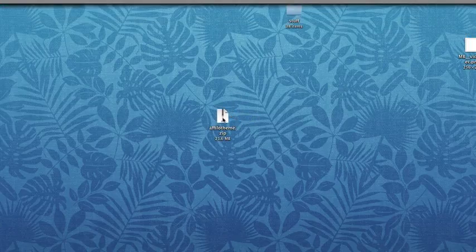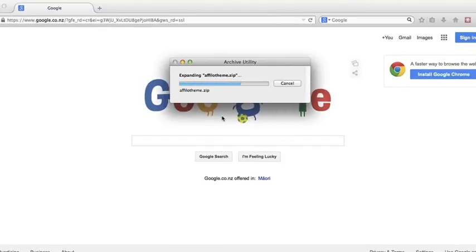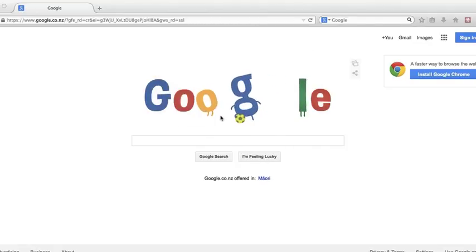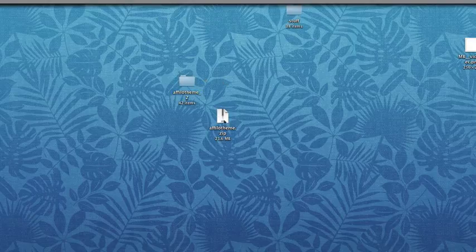Normally you should just be able to double click on a file to unzip it. If you don't have an unzipping thing built into your computer, you can get one called 7-zip, which should be able to unzip it as well. But normally, whether you're on a Mac or you're on a PC, you should just be able to go like this. Boom. And it will pull out all those files. And that is now extracted on my desktop. So that's the first thing you need to do. You can't upload it zipped like we did last time. You need to actually extract it first before you upload it.